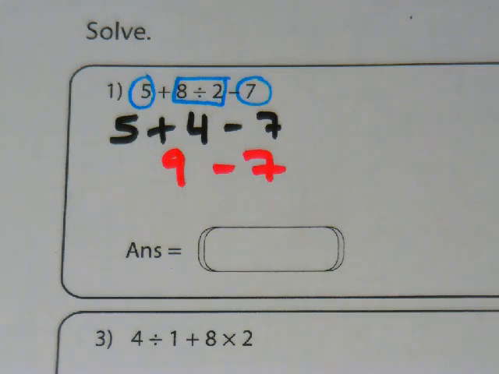Okay, what do we circle for number 3? 4 divided by 1. 8 times 2. One, two, three. 13? Who's 15? Oh, because you get 29 minus 30. But what's 29 minus 30?